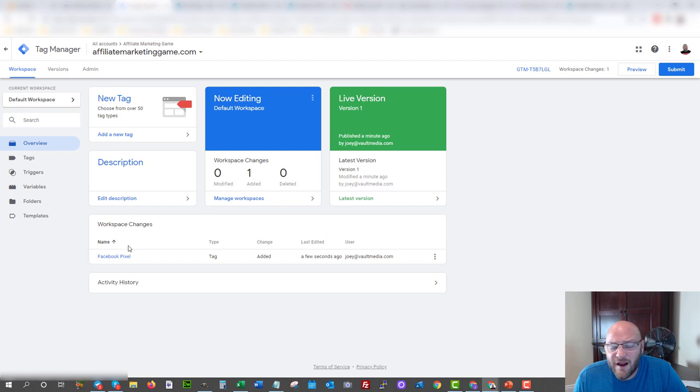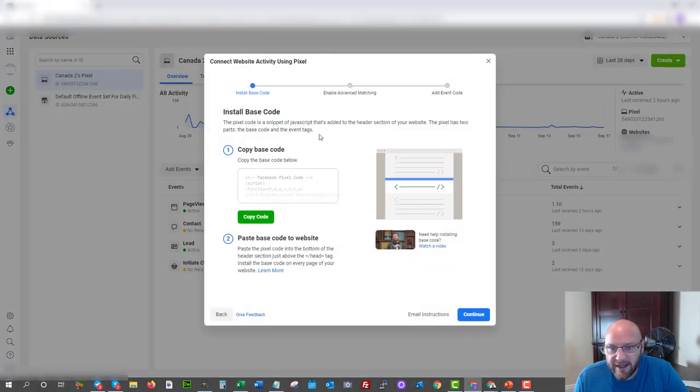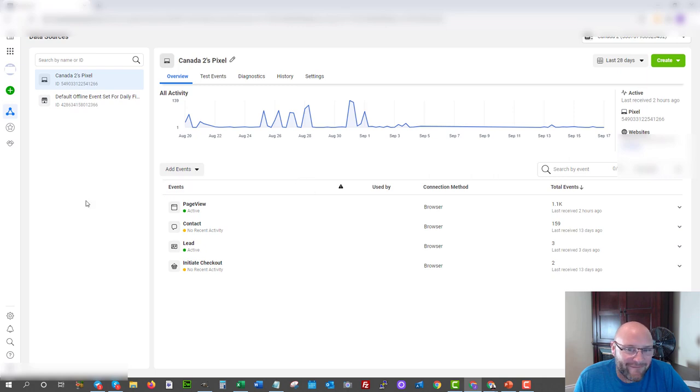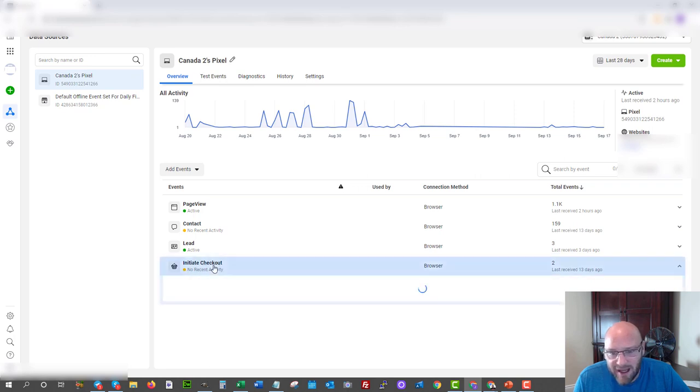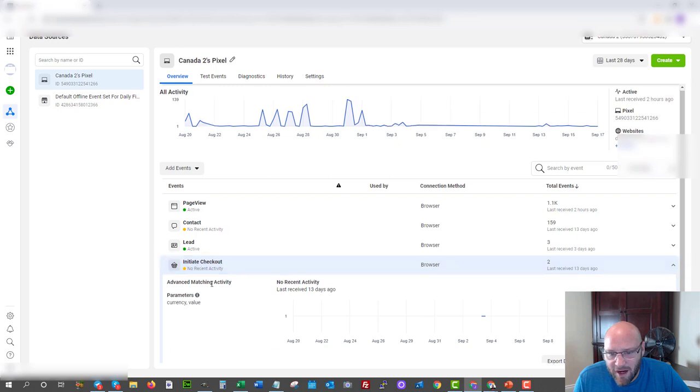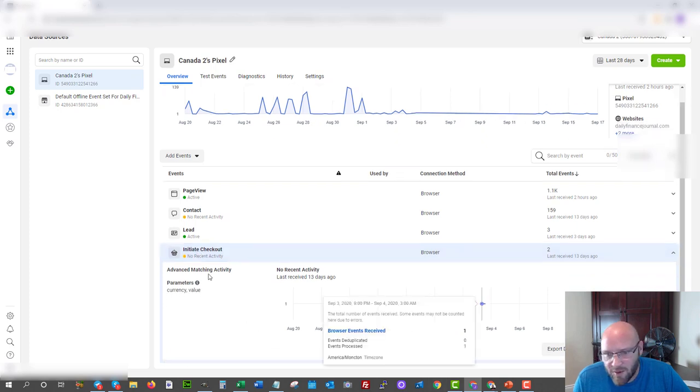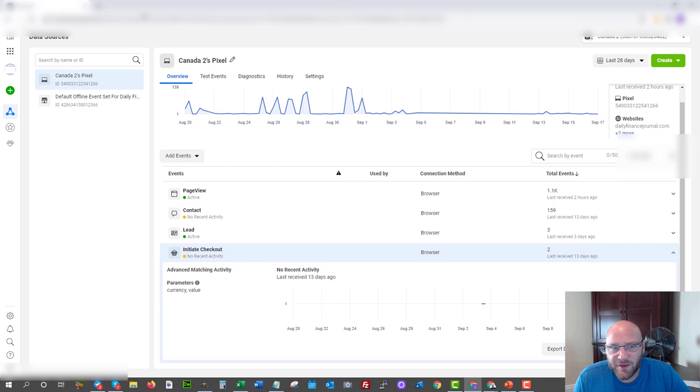Now, if we want to fire the pixel from Facebook on a specific event, such as a link click. So if you've watched my video about listicles, many times people will fire up a listicle in Facebook and we'll track link clicks first so that we can get some hot traffic. We can start seeing who's responding to our ads. So now if I want to add events like the link click, I can put that as an initiate checkout. Okay, so to do that, I can grab the code itself, or I can just update the pixel.